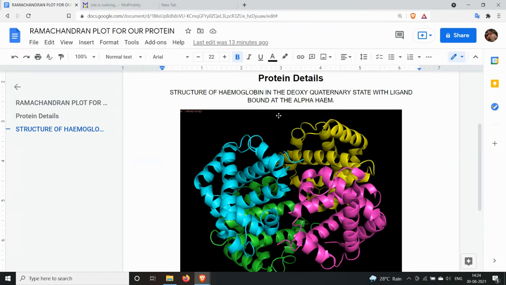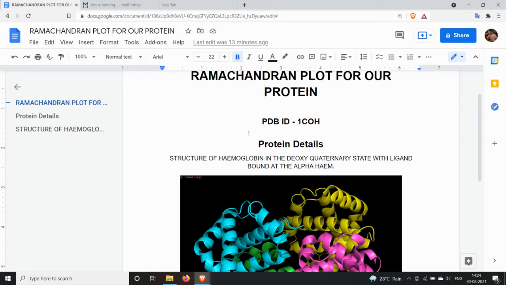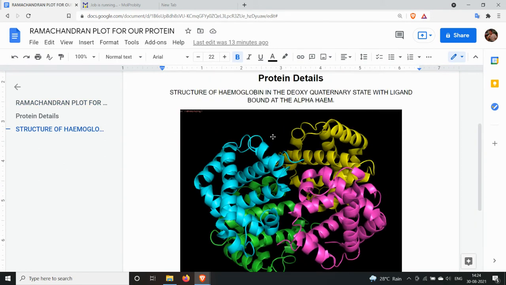Let me define what we are going to do today. Basically, we are going to get the overall Ramachandran plot of the protein, and from the data we make a plot in the Excel sheet of different phi and psi values for beta sheets, for alpha helix, and for loop structures of the protein.